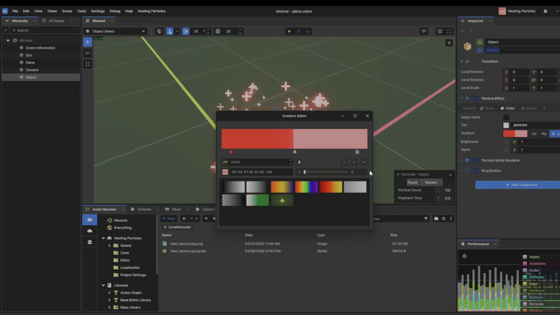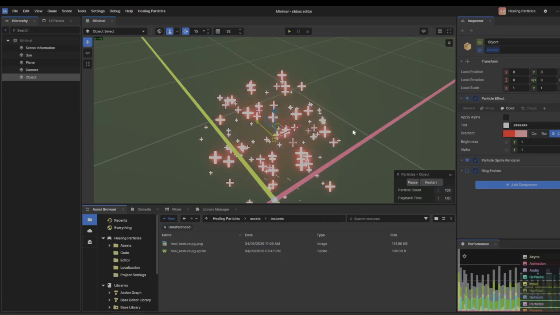So now we already see the difference it makes. It really gives life to our effect.